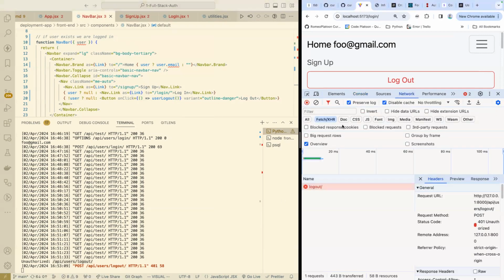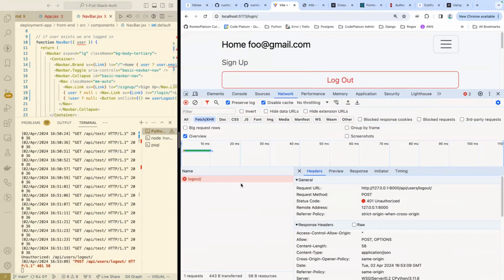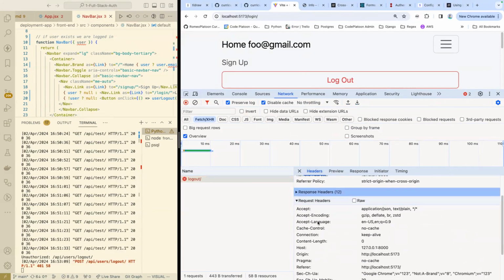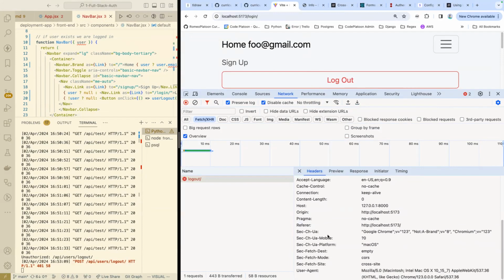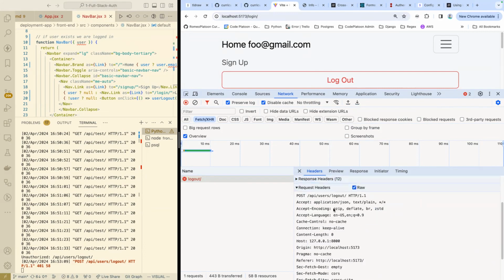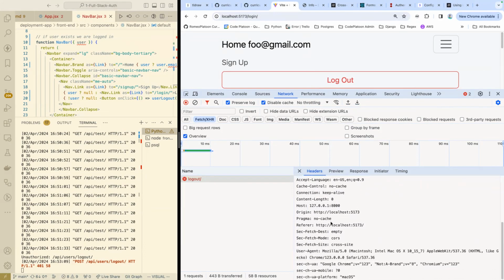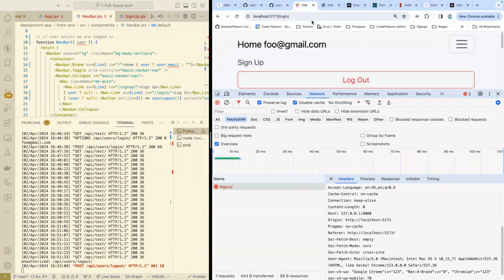Let's see if the auth token was sent on the request. If I look at my request headers, I should see an authorization token here, but I don't. What that tells me is that it's either an issue in my logout code, or maybe something is not right with the state of my app and my user was not actually logged in.